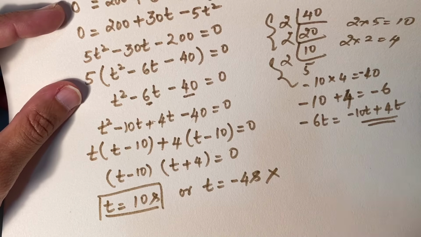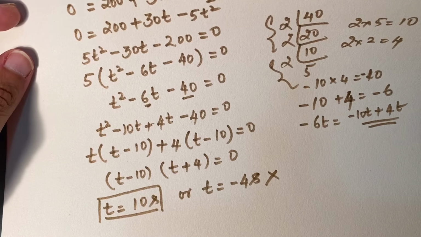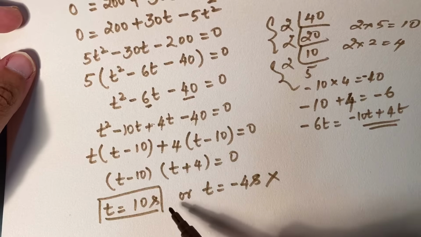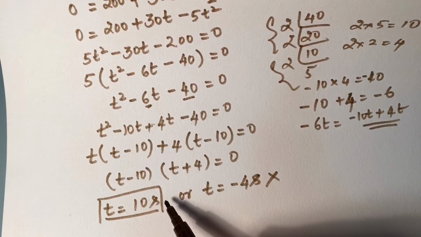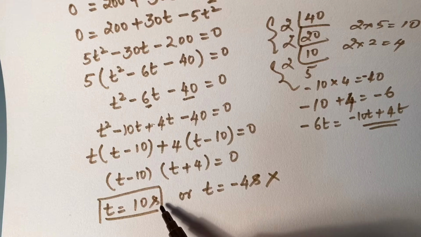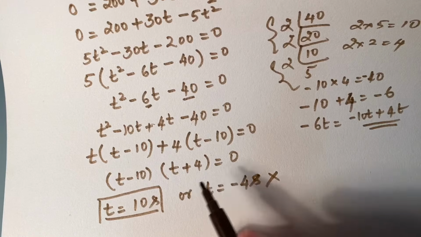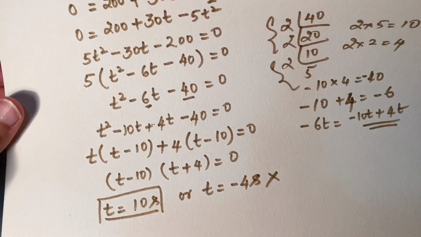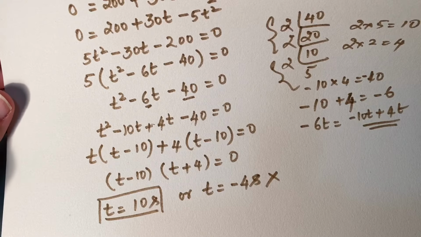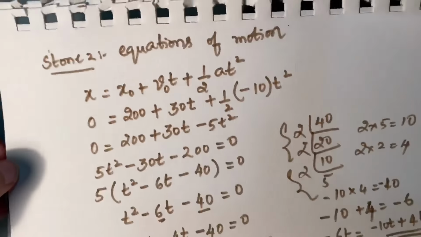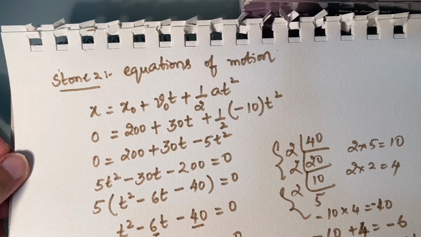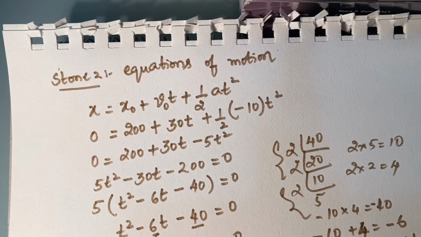So this is what we have got. Now let's go to the question, what is being asked, now that we know the time. It is very logical. You remember I told you stone 1 would take less time compared to stone 2 to reach the ground. So stone 1 reached in about 8 seconds, whereas stone 2 took 10 seconds to reach the ground, since it was projected with a higher speed and hence it reached a greater height. It traveled a larger distance, right? Hence it took a larger time to reach the ground.